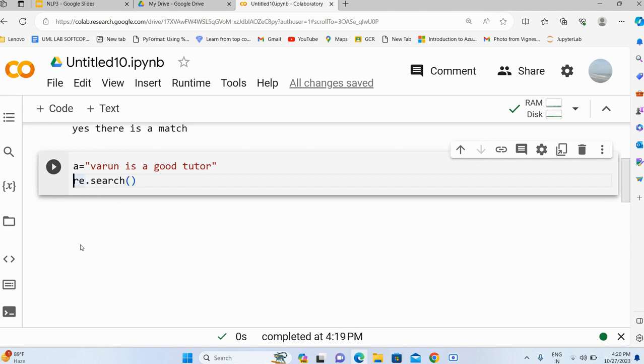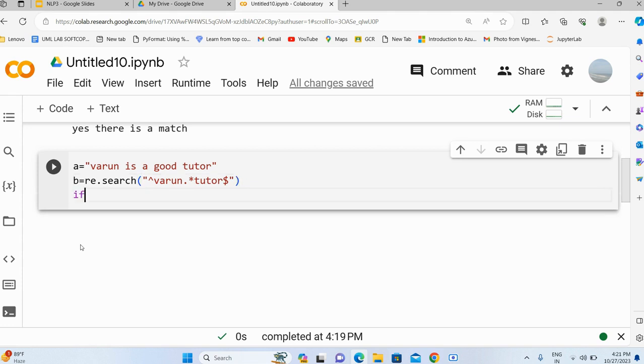This we should assign to some other variable, some b. We'll take re.search, in double quotations, we'll write cap Arun dot star tutor, and you give dollar.